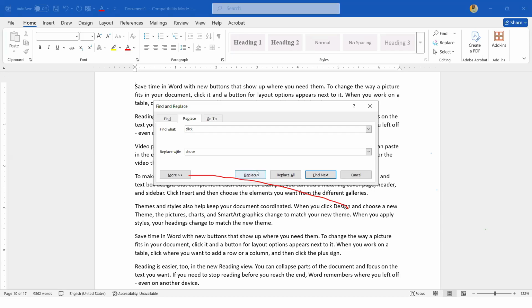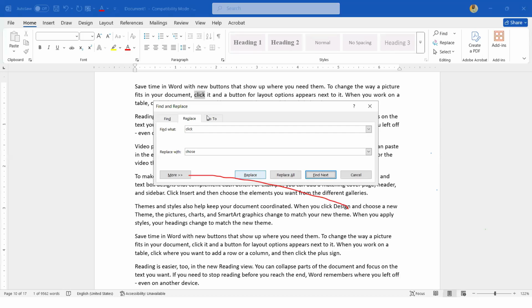So I have two options. Either I replace it one by one, so I do it with conscience, wherever I want to replace. If I don't want to replace it, I will just click on Next and move to the next one. Or I will just replace all once and for all. I can choose any option I want. Let's start with this one.